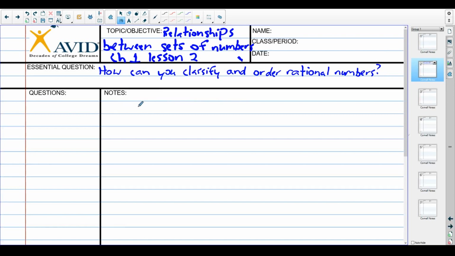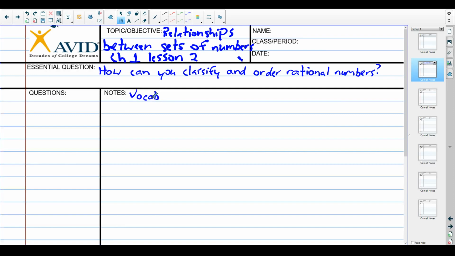Alright, so the next part is the notes. I give you this part. Over here on the left-hand side is what you're going to do on your own. After we take some notes, after we're all done, you're going to go back, read what you wrote, and come up with a question that is answered by the notes. If that doesn't make sense, that's okay. We'll come back to it at the end. All right, so let's do this. Notes.